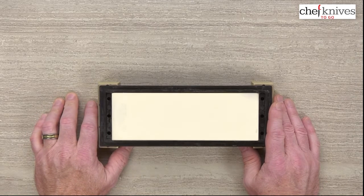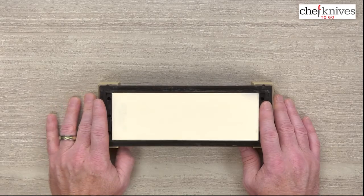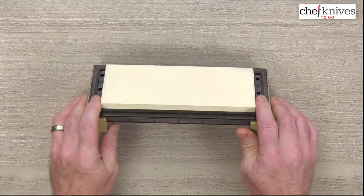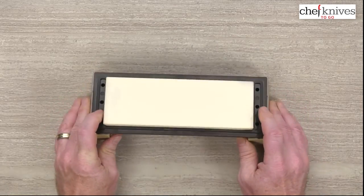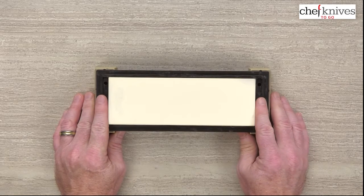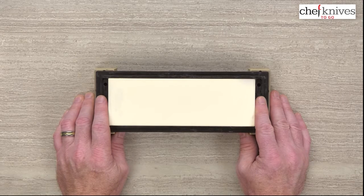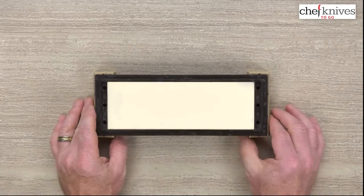The 1K will do enough lifting for most purposes — definitely let you resharpen knives and get a new edge on them. If you're going to do some heavy lifting, I'd recommend supplementing this with a coarse stone. This would make a great starter set. If you want to go lower price, get this — it's an excellent value. Get the Chef Knives to Go 140 Diamond Plate for flattening and dressing, and later you could add a 220, 320, or 400 grit stone for the bottom end and have a really nice set.